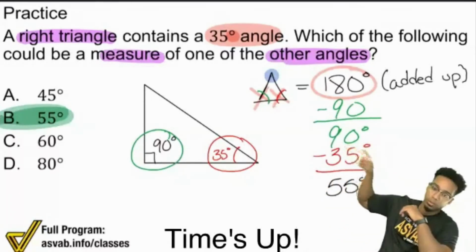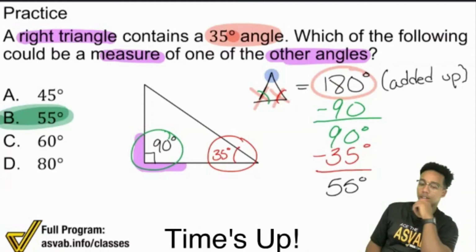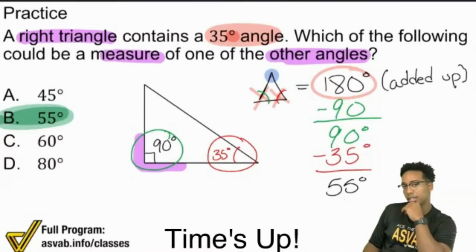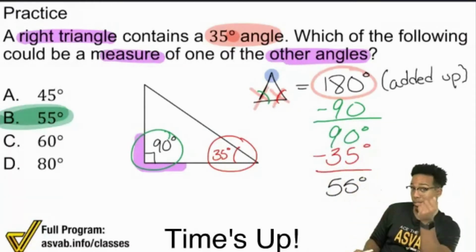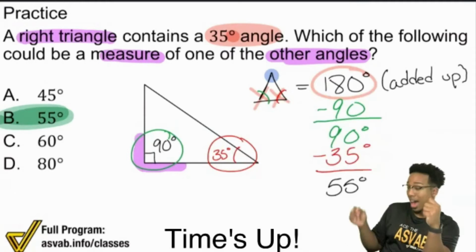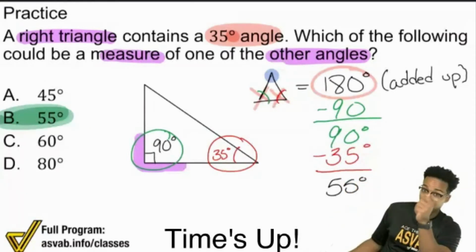Right triangle. The moment you hear right triangle, you're thinking, you have a triangle with a right angle in there. A 35-degree angle fits in there somehow. And if you're looking for the third angle, we have to know how to manipulate it. Are we trying to add everything up to get to 180? Or are we trying to take some things away from 180 to find a missing piece?